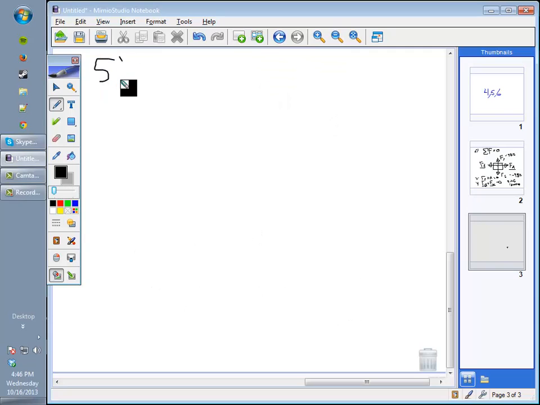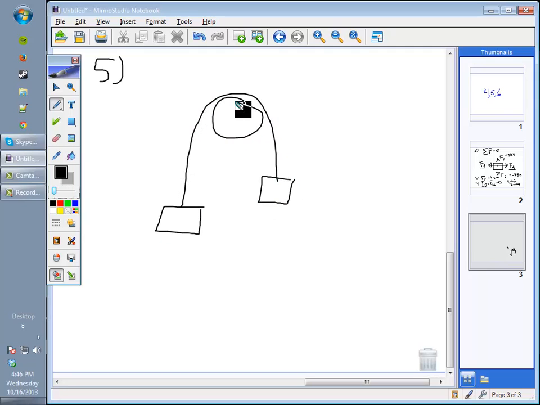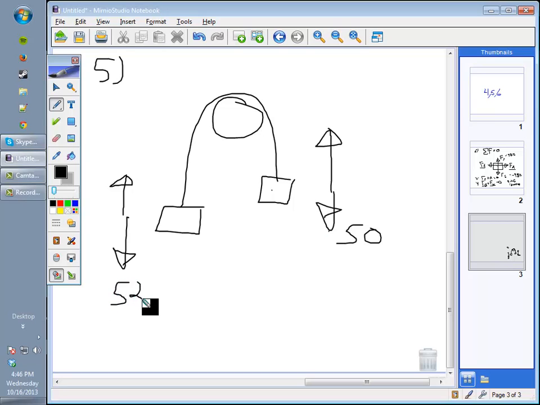Alright, so number 5. So we got mass, mass, and these loop like that. Alright, fantastic. So drawing our quick force diagrams, we got gravity down, tension up, gravity down, tension up. This block has a mass of 5, so this is going to be negative 50 down. This has a mass of 5.25, so that's going to be 52.5 down.